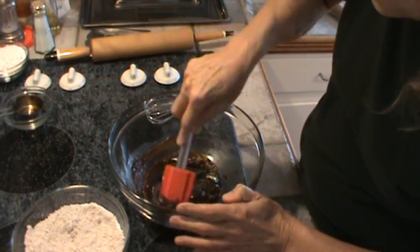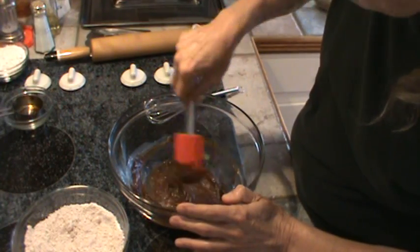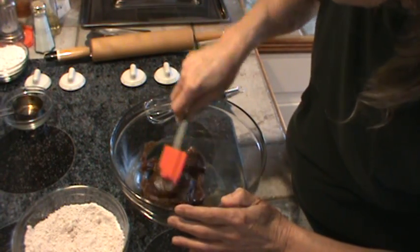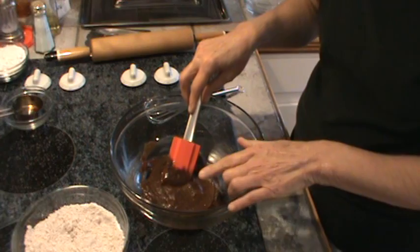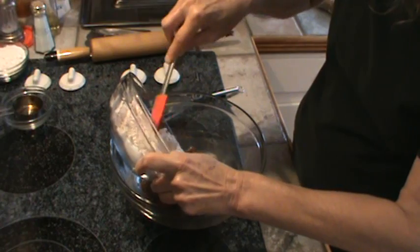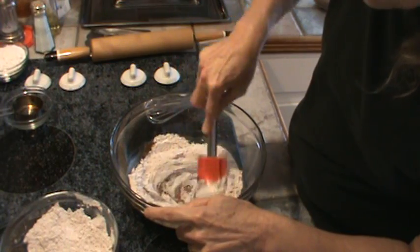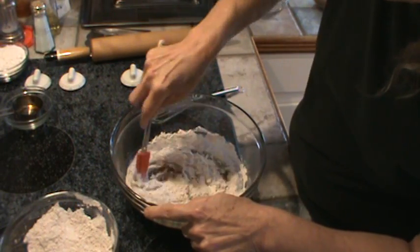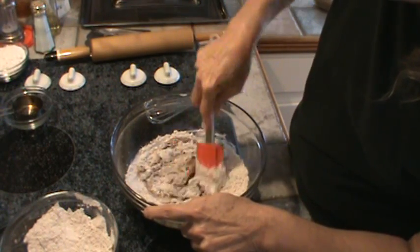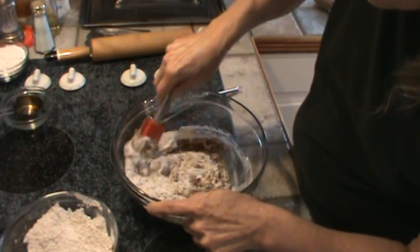Now these cookies are very simple to mix up and call for very simple ingredients. However, the technique of actually making these very thin little cookies is quite another story. Alright, now to this mixture of molasses, brown sugar, and Crisco, I'm going to add the flour, and I'm going to add about half of it to start with. Now you notice there are no eggs whatsoever in this. It's very hard to mix up.